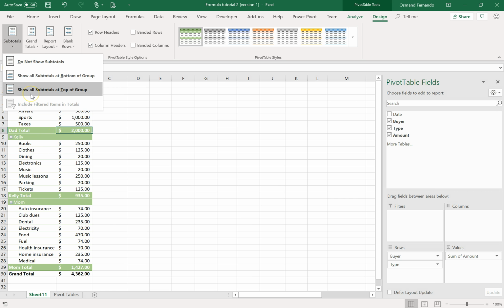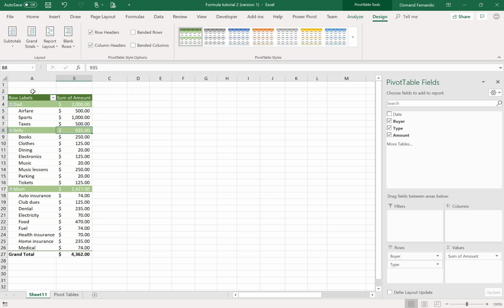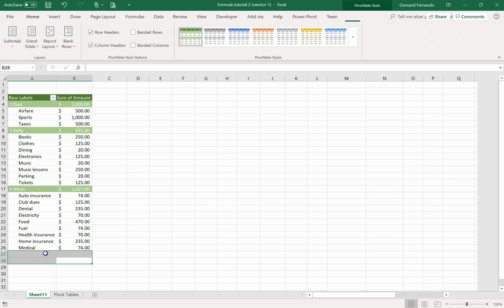What is the third one? Show all subtotals at top of the group. So that is the default one actually, what we saw. That is about subtotals. Then the grand totals. If you don't want to see the grand totals, you can turn off for rows and columns both. Now you can see it was a column and it has disappeared.